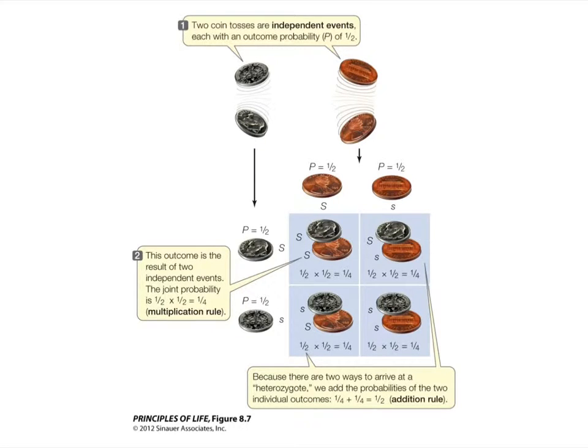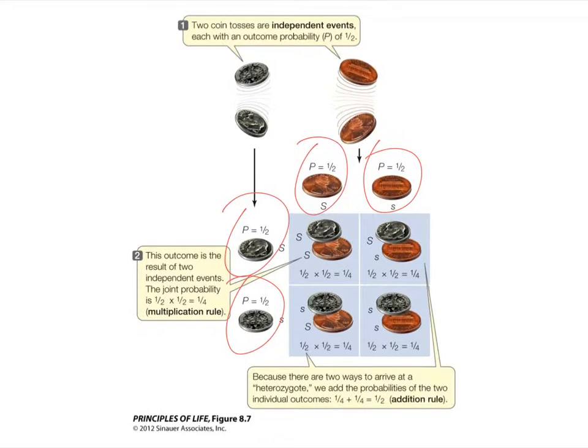Okay, so suppose you have 2 coins, a dime and a penny, and flipping each of those are separate events. They're independent events. And so when you flip the coin, it's obviously a 50-50 chance whether you get the tail or whether you get the head. And so that's what they wrote right here. The chance of getting the head, the probability is 1/2, and the probability of getting the tail is 1/2. And the same thing for the penny, right? It's 1/2 for each. All right, so this is just like our monohybrid cross.